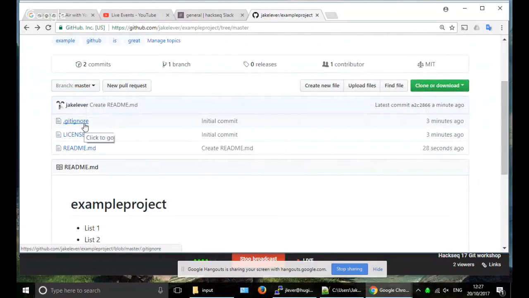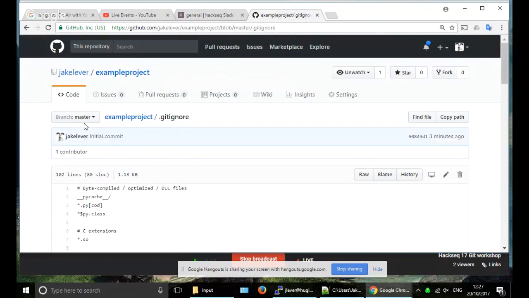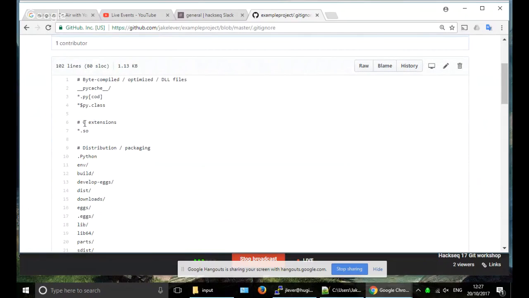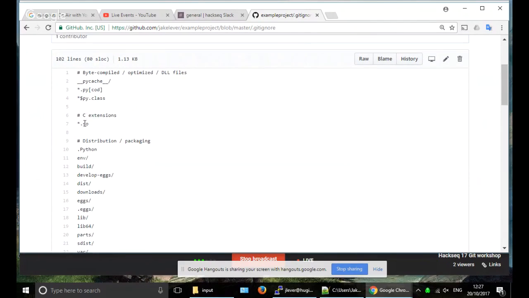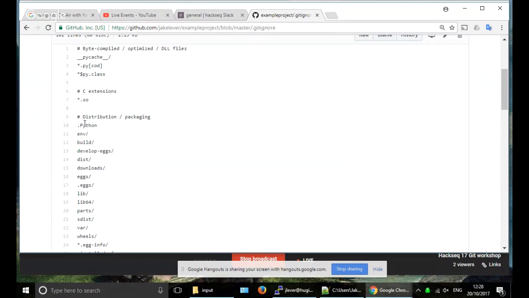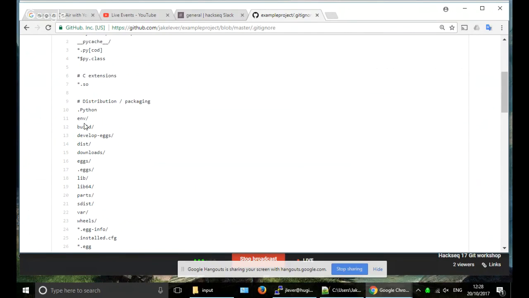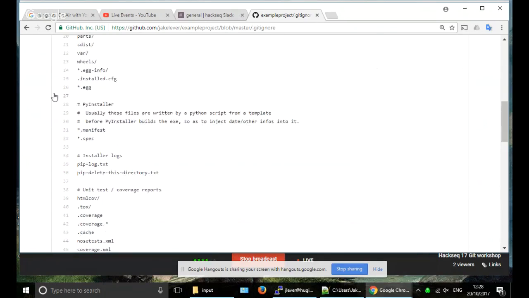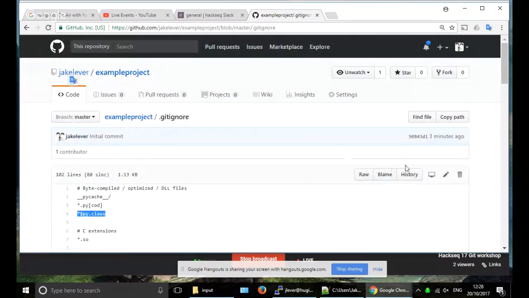And the last one I'll show you from the web interface is gitignore. This is a list of all the files Git should ignore when you're playing around with things. So anything that finishes with that strange ending will be ignored. You can often just search for particular things.